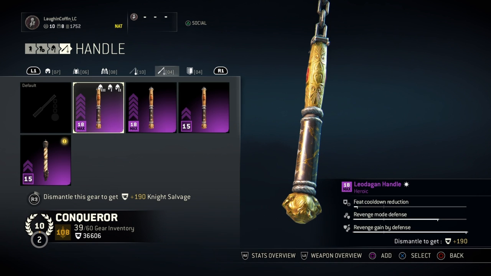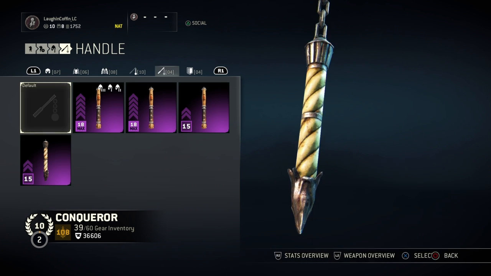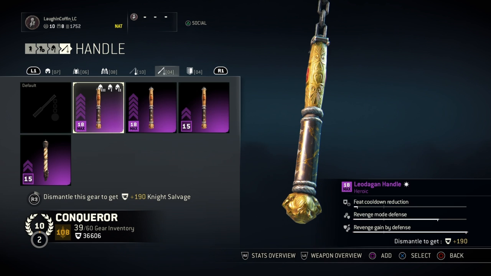Over here we have our little dogging handles. Feat cooldown reduction I don't really care about because I make the Conqueror mainly passive, and I'll show you the feats here in a second. The reason I have them all down as passive is because it helps out with actual battling. You don't feel like pressing the left up and down button in the middle of battle sometimes, right?